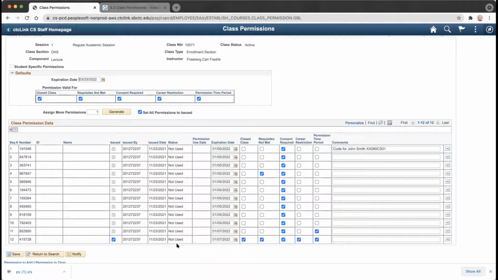Steve, can I ask a quick question about the requisite not met? Yep. So again, I'm sorry, these sound like dumb questions. No, they're all good questions. When I check requisite not met, that is me as a person knowing that said student has not met a prerequisite for a course. So I'm checking the box. I might write a note in there, but it is not like checking the catalog. It's not connected to a system that is checking anything else. It's just me as a person saying, this student doesn't need it for whatever reason.